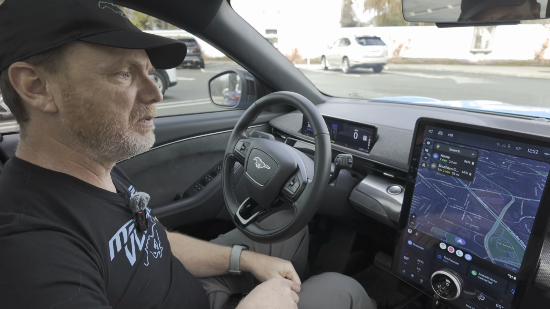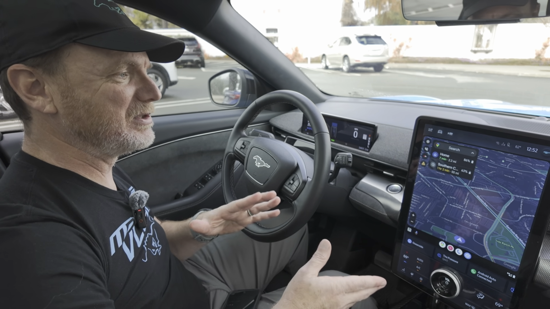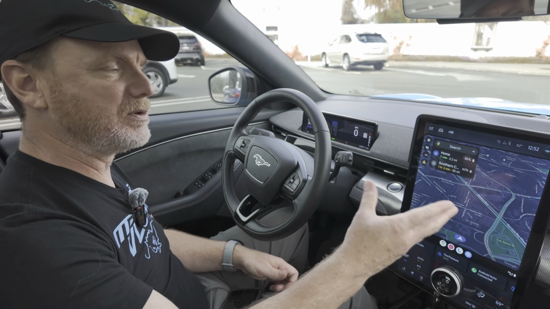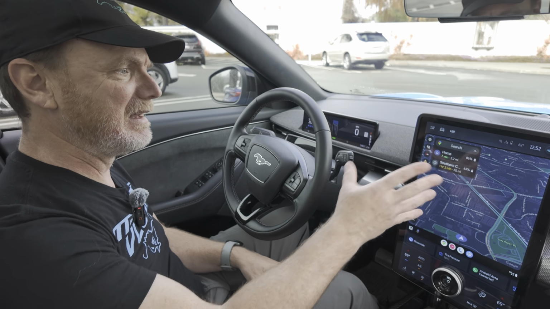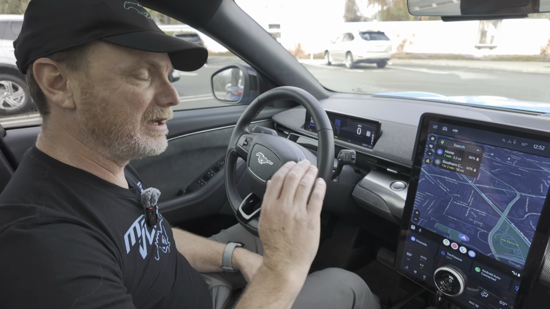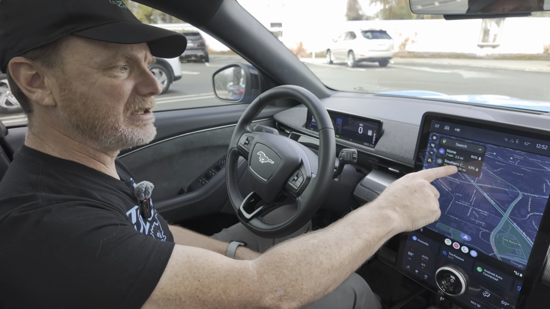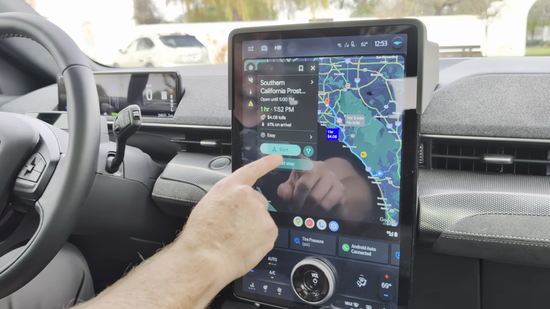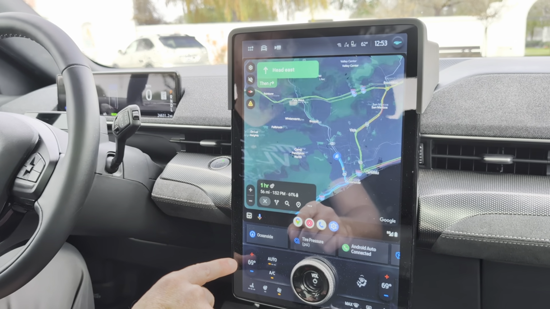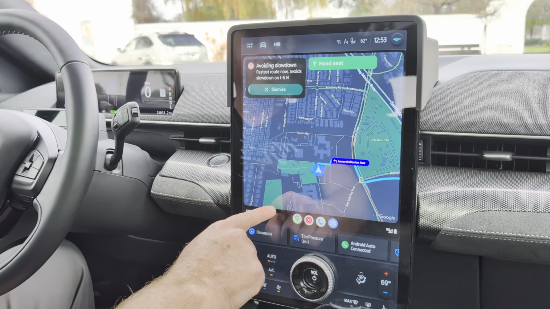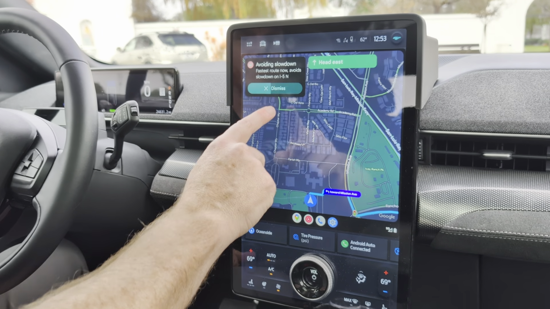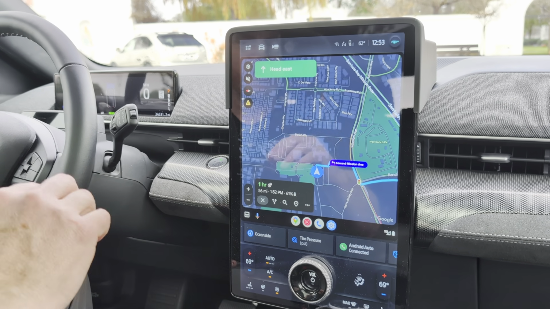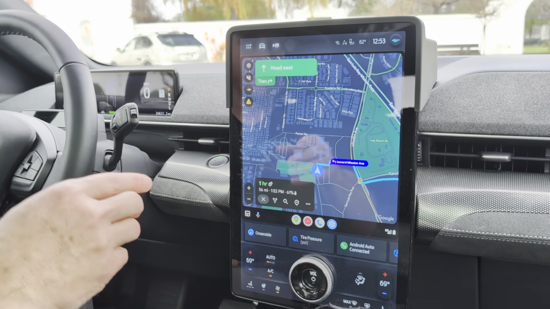And just because I was at home on my phone searching for it, it's already up here because I'm already connected to Android Auto. My phone has already shared the information. So you can see it's already saying 63%. We're going to tap on it, hit start, and just to confirm, 61%. There are some slowdowns, it's letting me know, but yeah, 61% from here to Southern California Prosthetics.